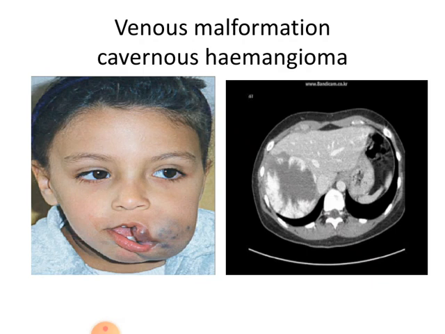We have the venous malformations, or the cavernous haemangioma in the old name. The cavernous haemangioma occurs at the cheeks, mainly at the lip, like in the picture, leading to macrocheilia, increasing the size of the lips, or in the tongue, macroglossia, or even in internal organs, like this CT scan showing a liver with a venous malformation, a cavernous hemangioma. Cavernous hemangioma is formed of dilated venous spaces connected with the general circulation containing blood.